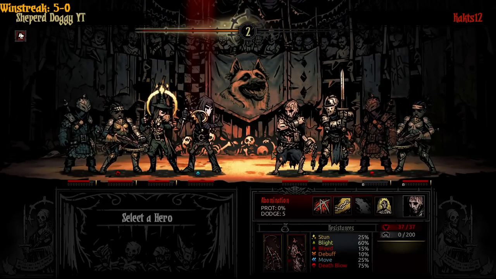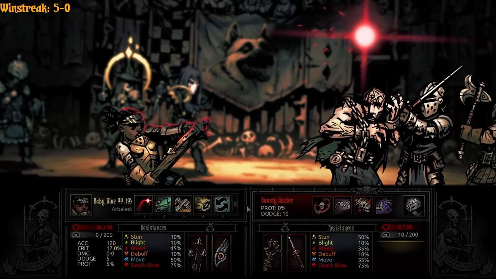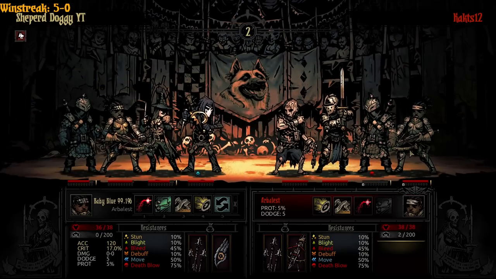But is flaring the best play? That is the question. After I flare, what is my offense? Just panic darts. You know what? I'm gonna flare. That's a mark and a stun. I think that's worth it. Now they're definitely gonna heal.